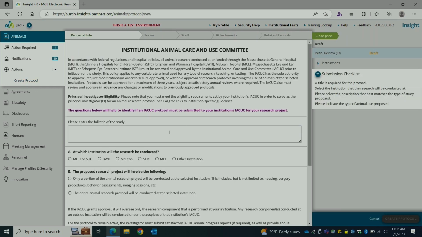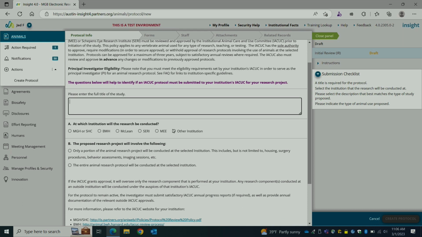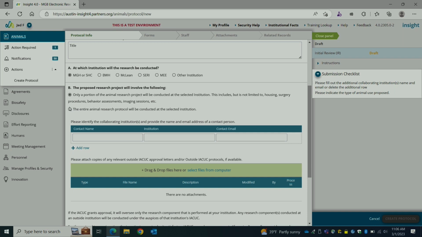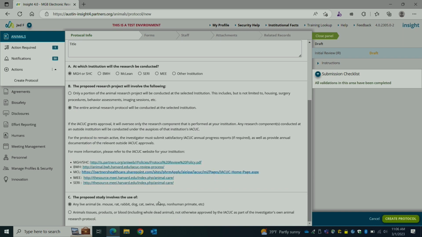Once I click Create a New Protocol, these several questions will ask you to enter basic information, such as the title. You'll notice here there are questions to ask what institution the research is being conducted. With Insight, you have the ability to create form-specific protocols that are institution-specific. So any question or form related to an institution that may differ from another institution in your organization can be updated in the forms management tool. Much more efficient, does not require any development. And once I fill out the required questions, I have the ability to create a protocol.